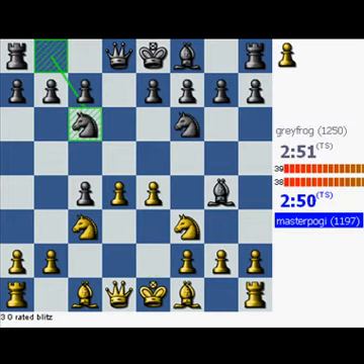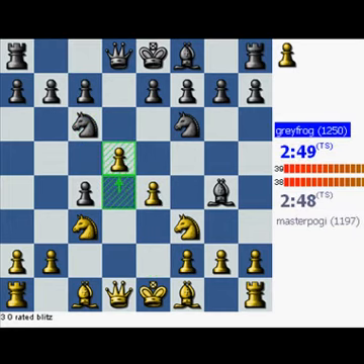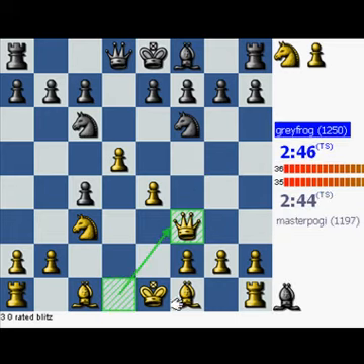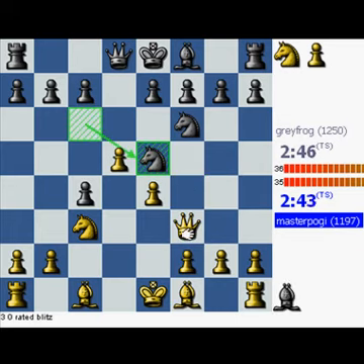Knight to c6. d5, threatening his knight. He takes my knight, I'll recapture with my queen. He's threatening my queen. Okay, I'll just go back.